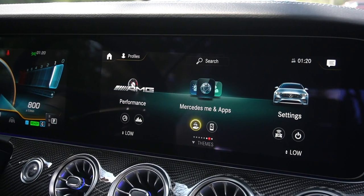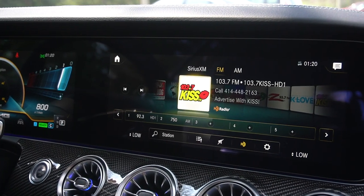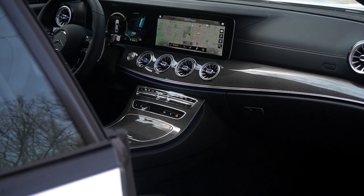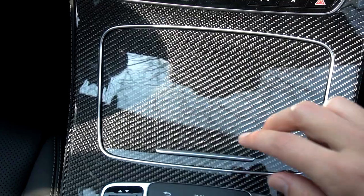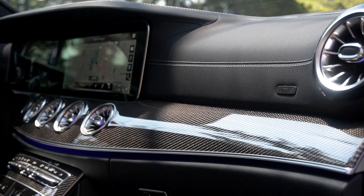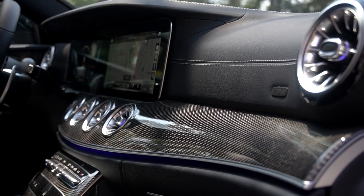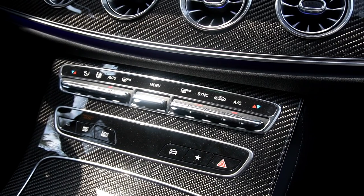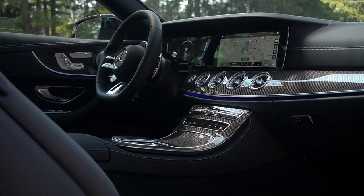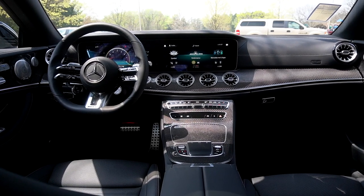If you want something more relaxed, you can go into lounge mode, which splits the ambient lighting into two tones — like a blue and a pink — and puts you back into comfort mode, softening the suspension. You've got 64 color options for ambient lighting, done better than anything else I've been in. Creature comforts include Apple CarPlay, Android Auto, wireless charging, heated and cooled seats, and a heated steering wheel. Mercedes has done a great job integrating technology while still giving you hard buttons for things you use most, like climate controls. Overall, the design is incredibly upscale, usable, comfortable, and a nice place to spend time.